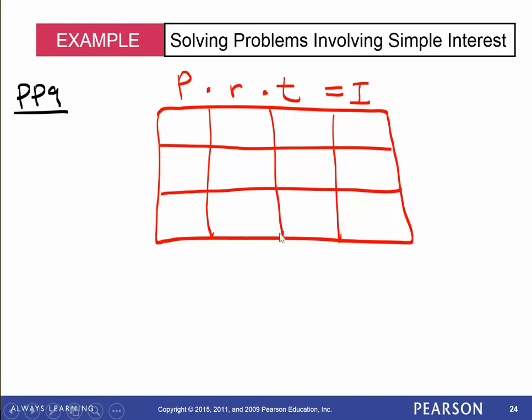So first things first, if you make up this little grid here, notice that there's 3 investments. One at 5%, the other one at 8%, and the other one at 10%. So that tells you how many rows you have. And then the DIRT formula, or the PRT formula, goes across here. And then as long as you can fill in the grid, you're fine. So let's see. It says 1/5 of the amount was my first investment, 1/6, and then we got the rest over here.